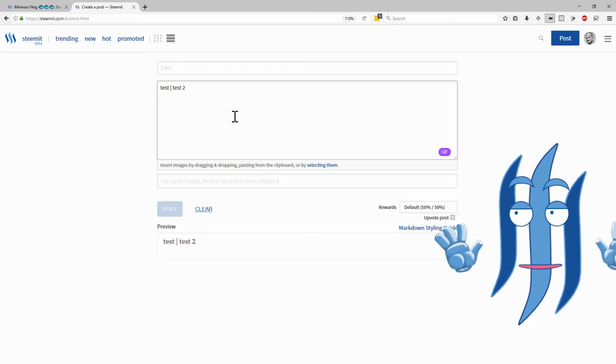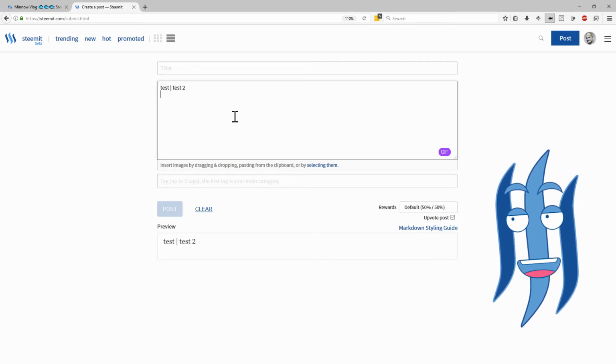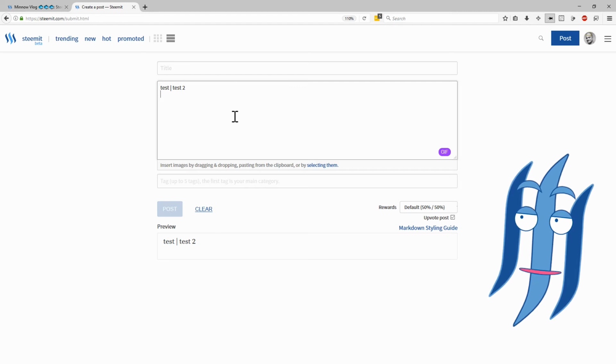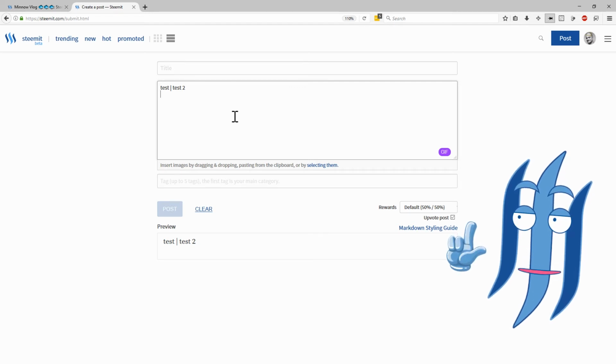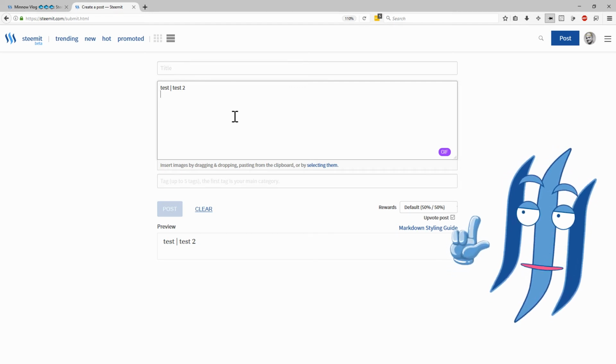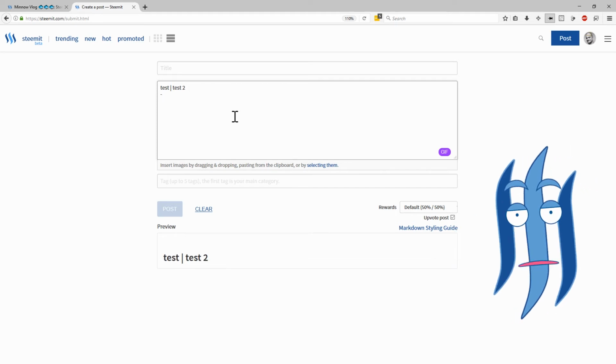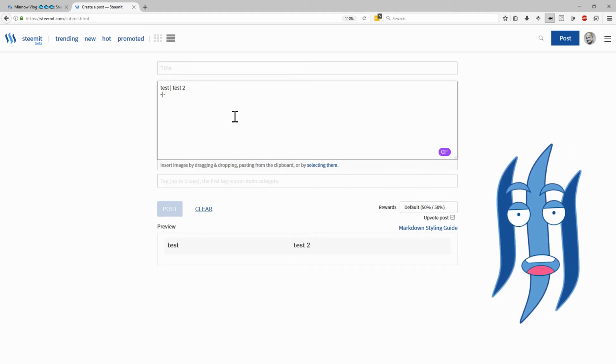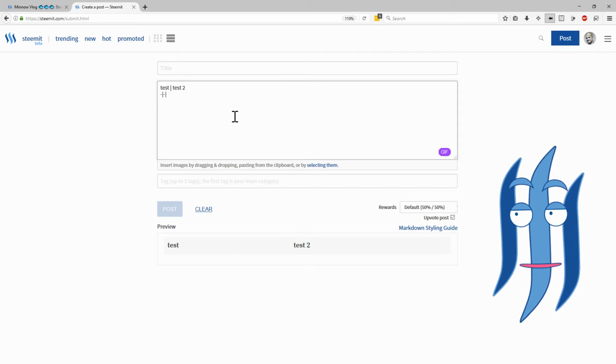It will just be normal text. Then this is what actually creates the table in Markdown. You use a horizontal line, a vertical line, another horizontal line, and another vertical line. So this will create a table with 2 columns.